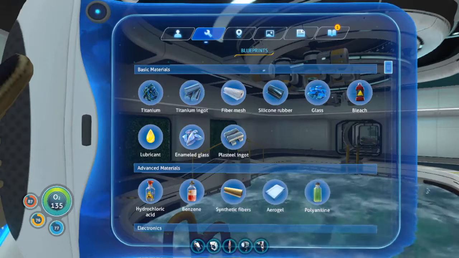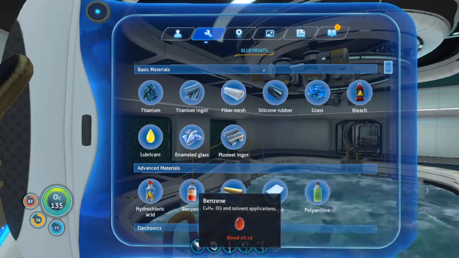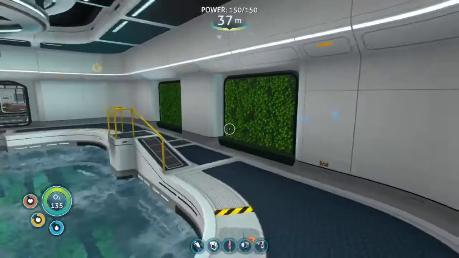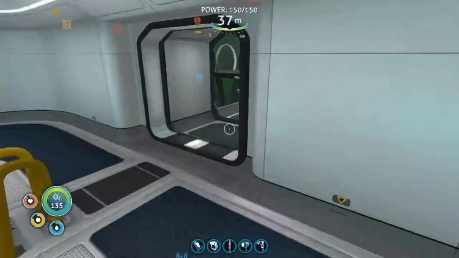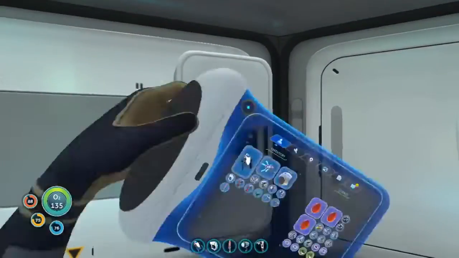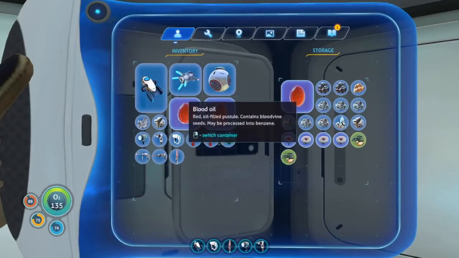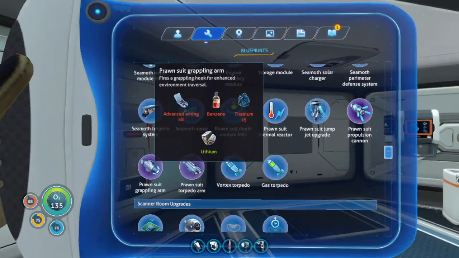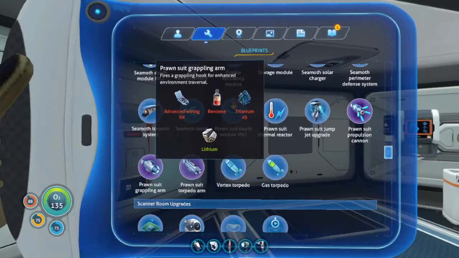I saw that the grappling arm needed this, blood oil 3. How much blood oil do we have? Do we even have any? I have a feeling like we grabbed some while we were over there. We got 3. We got 3 blood oil. Nice, so we can actually make that. What else do we need for the grappling arm? Lithium, we got that. Advanced wiring kit and 5 titanium.